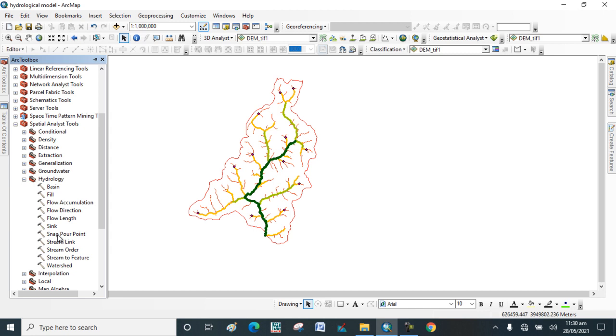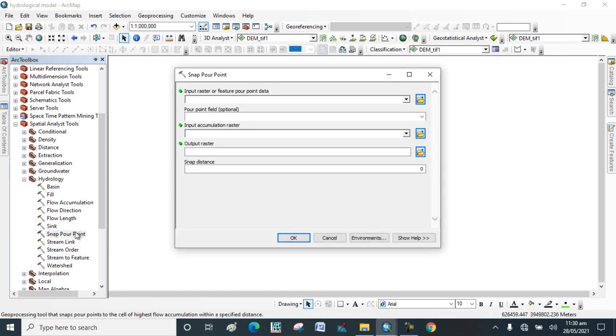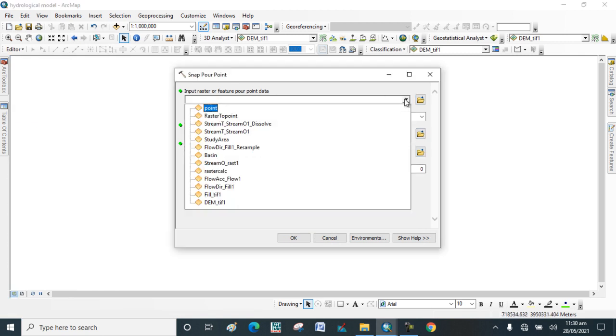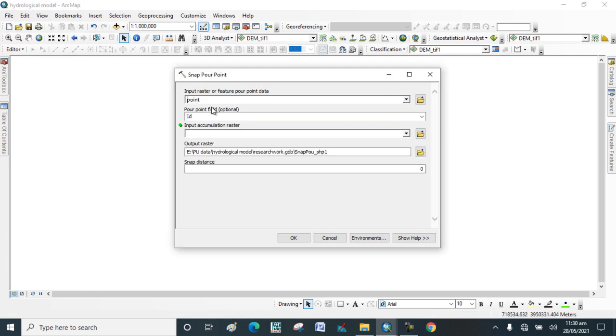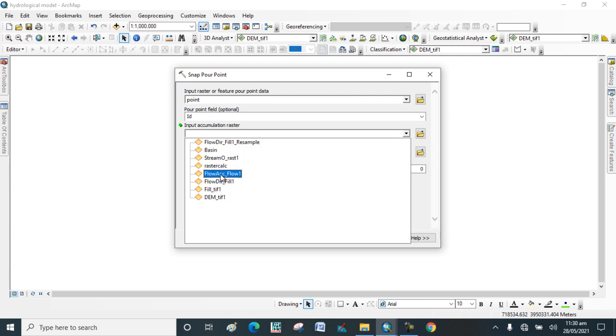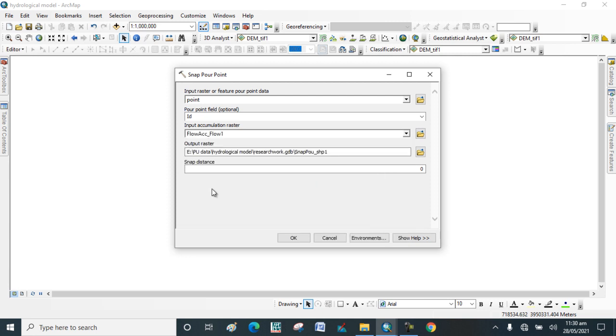Add the input point, which is known as the pour point. The pour point field is ID, and here you add the input flow accumulation map. This is the flow accumulation. Here you have to snap the pour point, yes, and click on OK.